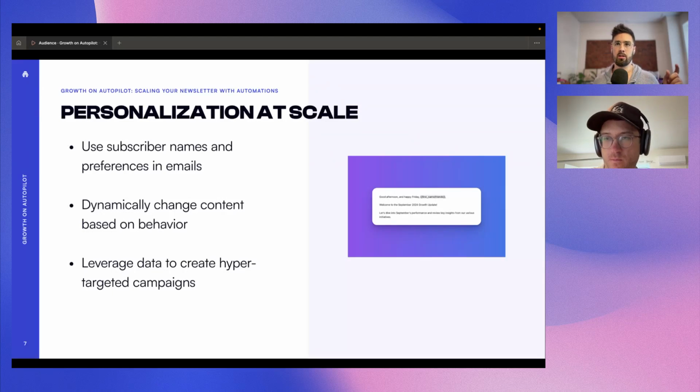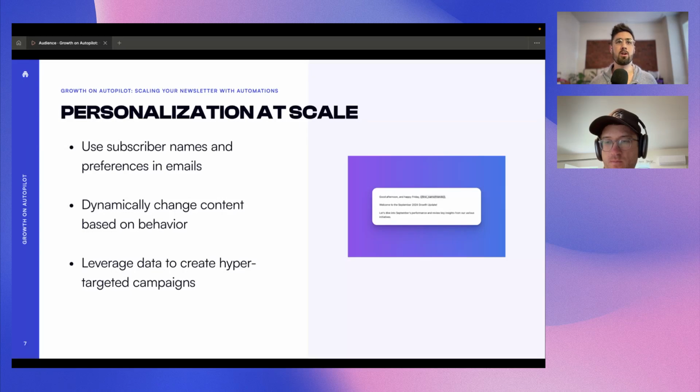In beehiiv, the easiest way is through custom fields, as I alluded to a second ago. Under your user data, you have these custom fields that you can pass data into. You can use them when you're collecting data on forms. You can upload them when you do your uploads if you're migrating from a platform. Things like first name, last name, location. If you have the data to segment by age or gender, you can do that. In the future, having more of this data will help make these content blocks more dynamic and more useful.